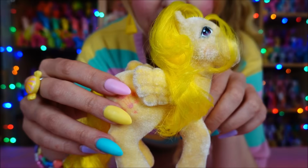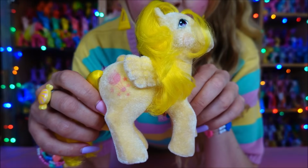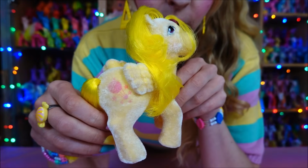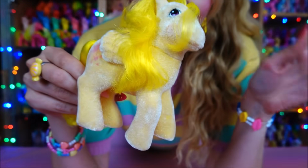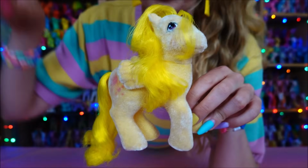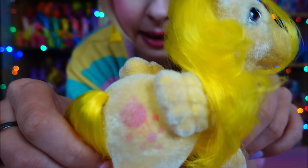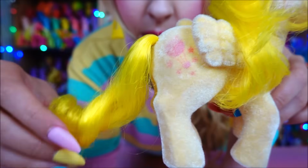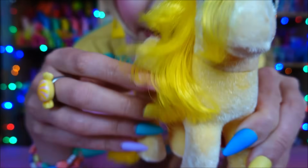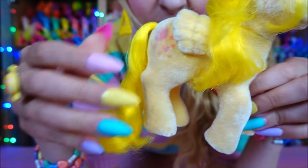So Soft ponies were released more towards the beginning of the pony line. So she's from year 4, so that's 85, 86. She's from the first set of the So Soft ponies, which was a ginormous set. She's also one of the first 16 that were released. Then there was another batch in the first set, and the year after there was a second set. So there's a lot of So Soft ponies. But Lofty is this yellow pony, monochromatic, so also yellow body and yellow hair. It has this hot air balloon and the stars. There is a baby Lofty, but baby Lofty was never released in Europe.